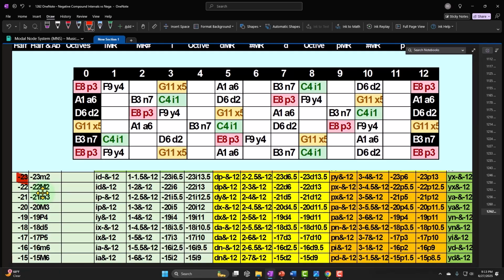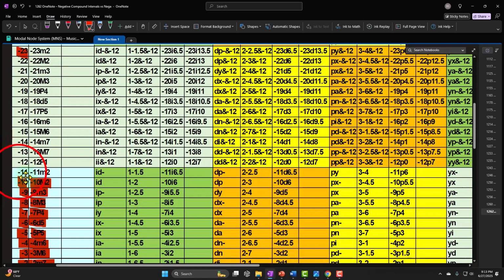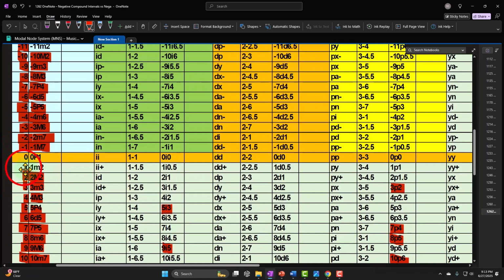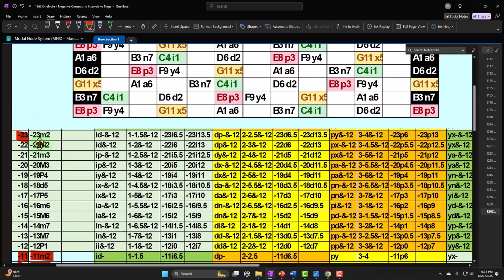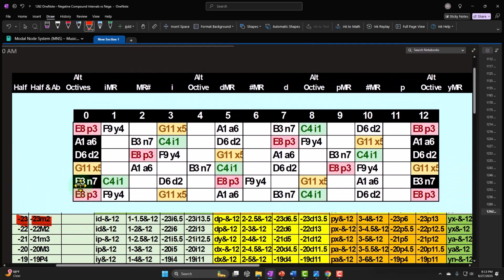Negative 23 direction. What's the local distance? 23 minus 12 would be like 13 minus 2, which would be 11. So 11 local distance, if I go counterclockwise, would be 12 minus 11, or 1 clockwise, which would be a 1 node away minor second. So I could call the local distance negative 11 node away minor second, minus another 12 would be a negative 11 or 23 node away minor second. So we're going local distance 11 back.